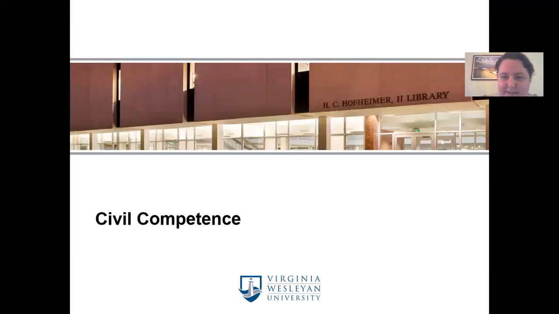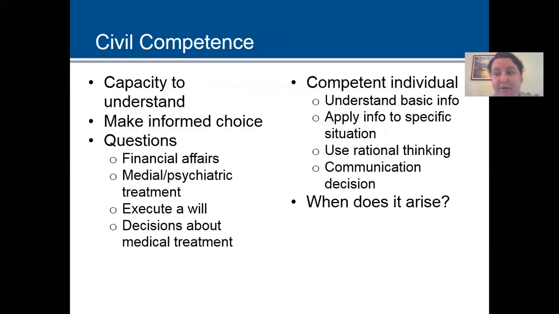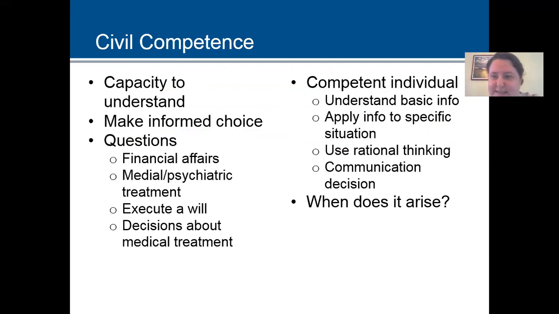Next, we'll talk briefly about civil competence. The question of civil competence focuses on whether an individual has the capacity to understand information relevant to decision-making in a given situation and then make a choice about what to do. Questions addressing civil competence include: Is one competent to manage financial affairs? Can one make competent decisions about medical or psychiatric treatment? Is one competent to execute a will? Can one make advanced decisions about medical treatment if terminally ill? A competent individual is expected to understand basic relevant information, apply it to anticipate consequences of various choices, use logical thinking to evaluate pros and cons, and communicate their personal decision.